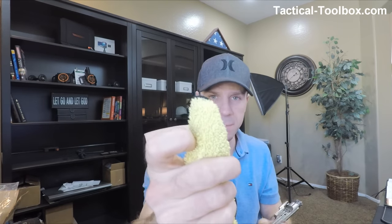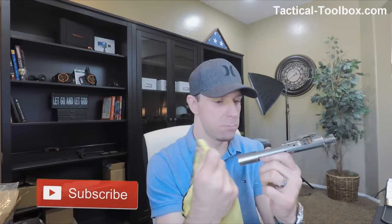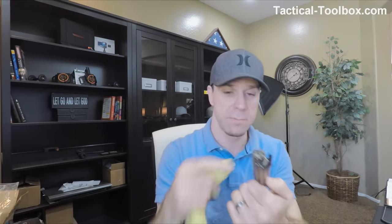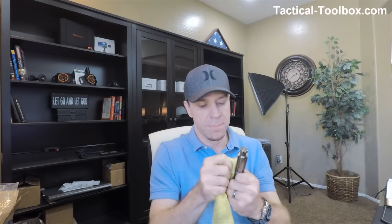Okay, so let me show you this part of the towel. See, this part of the towel is very bright yellow. I'm just going to wipe along this backside here. Nothing coming off on it. We're going to wipe it here, here. Still nothing. Now, towards the front, there is a little bit that you guys can see. But I've been super impressed with this bolt carrier group.